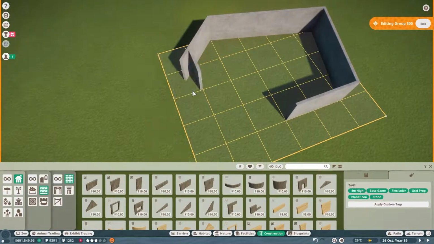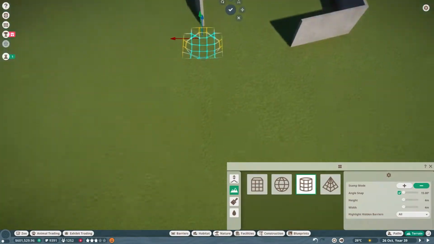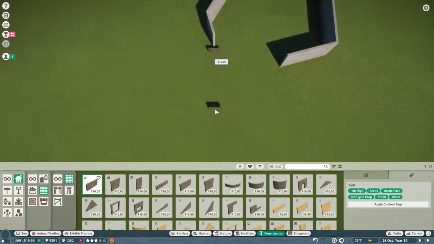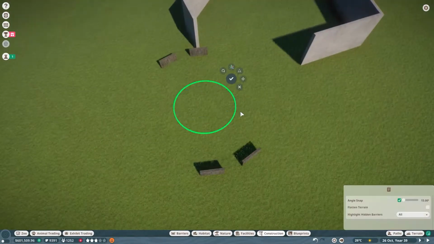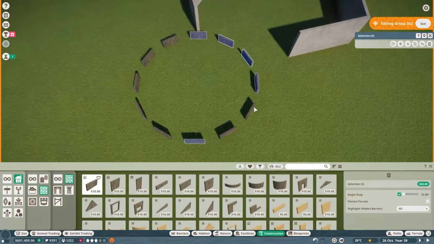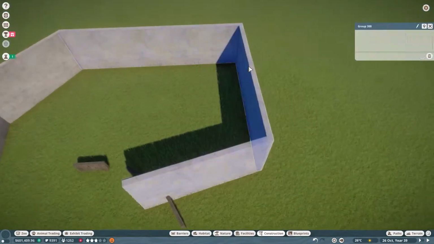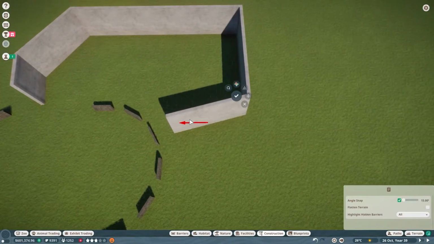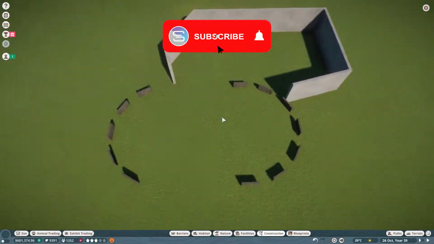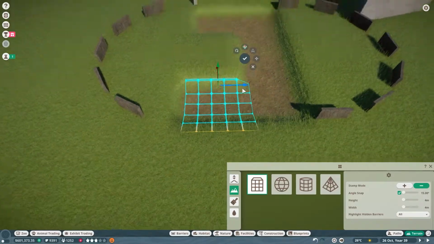I'm doing a Speed Build this time on our Africa Pack DLC. The last video that we did was featuring the meerkat, and now we are moving on to the African penguin. This guy I had an idea for already, and I had to make a lot of adjustments to it to make it work. Penguins need a lot of diving space for their habitats.